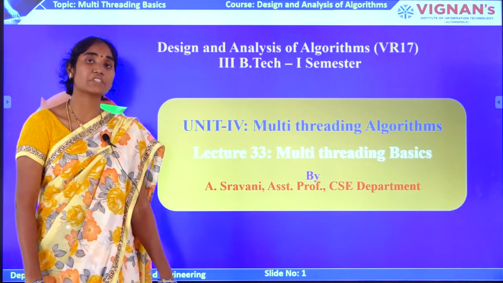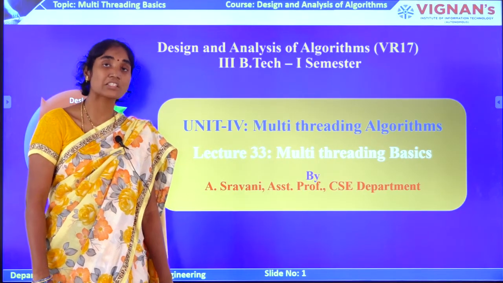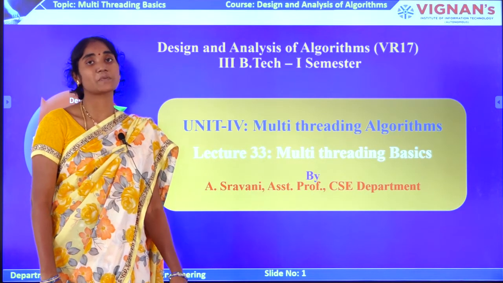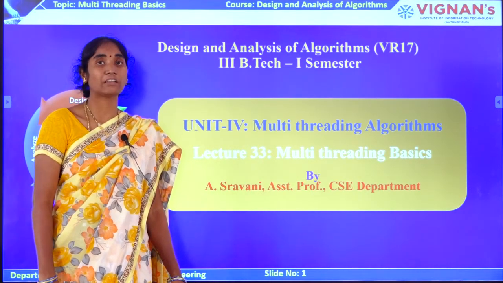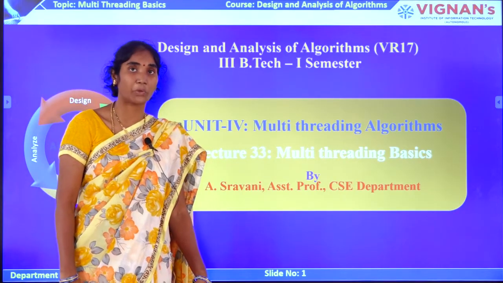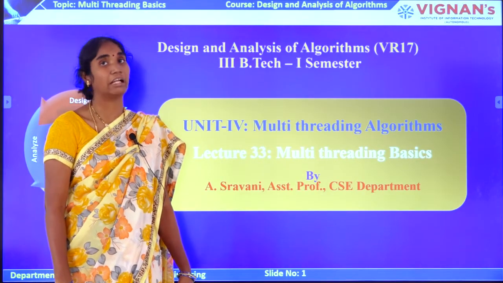So till now you have seen what is meant by dynamic programming, and also you have seen some of the applications of dynamic programming like string editing, traveling salesperson problem, all pair shortest path. Likewise you have seen several applications of dynamic programming, right? And this is another part under unit 4, which is multi-threading algorithms.